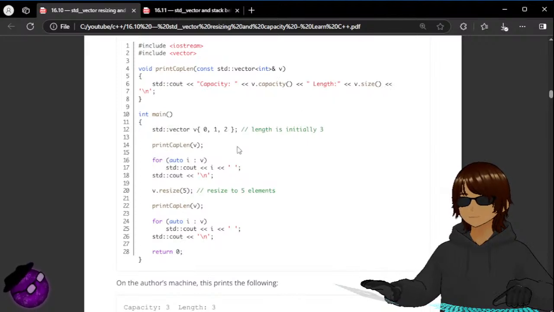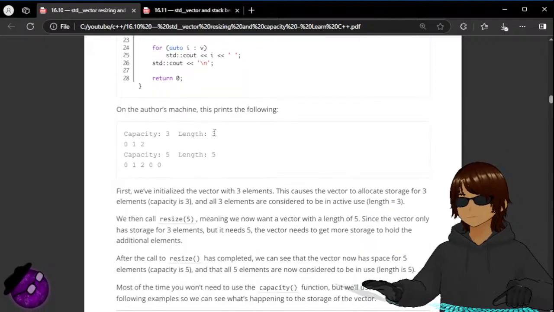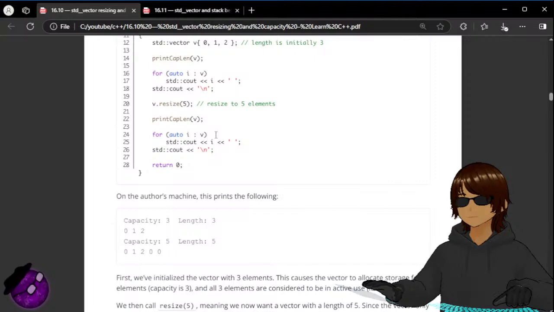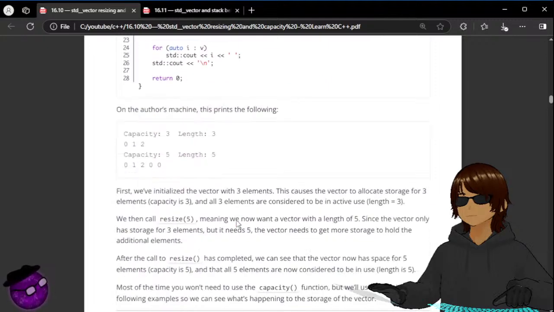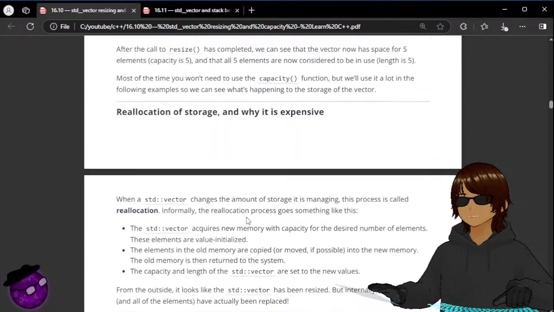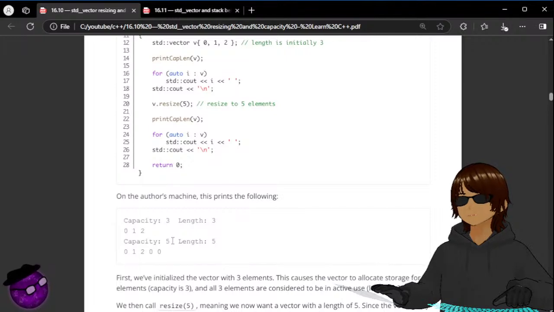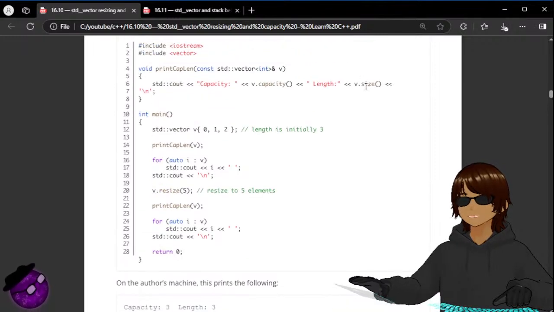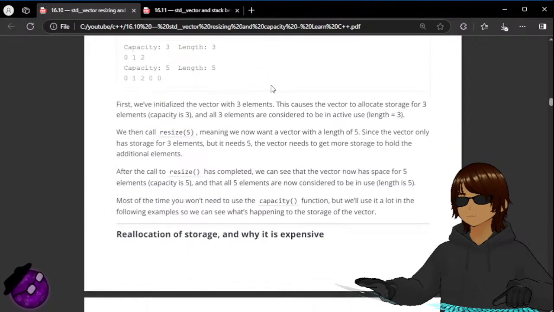Then capacity is how much it can hold. But the length is the same. Doesn't size and capacity give the same number? What's the case where they are different?